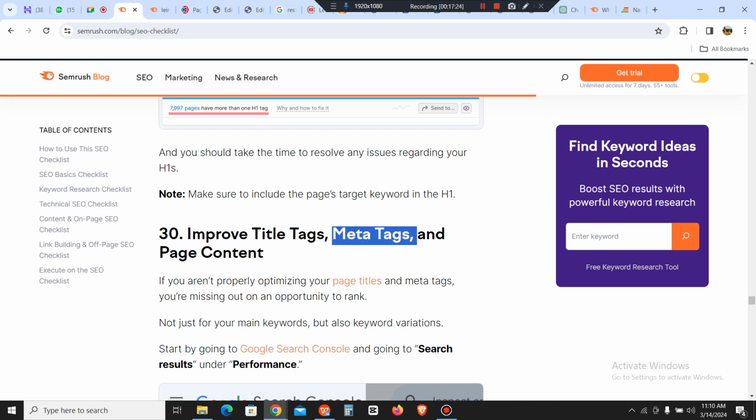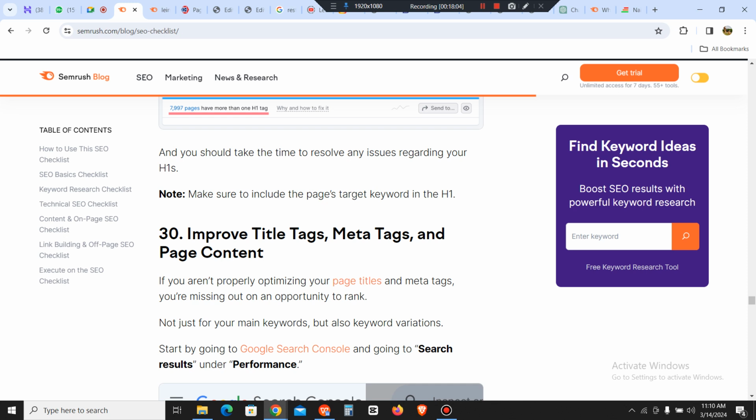So meta tags are like alternative keywords that are similar to the same keyword you are trying to target. Take for instance, I'm trying to target things like school, maybe a school or a training center. An alternative keyword can be a boot camp. Another alternative keyword can be a computer training institute. It can be a diploma institute. Those are alternative keywords, and we refer to them as meta tags. Why? Because not everybody will use the same keyword that you're trying to target. Everybody has their background when it comes to languages, so they can always use something similar, different from the one you are trying to target, but in actual sense they mean the same thing with different words, right?